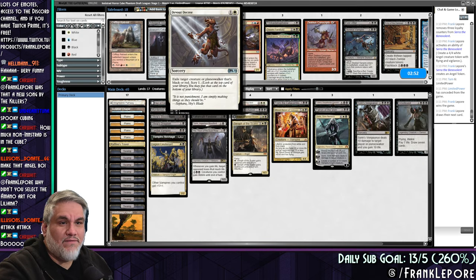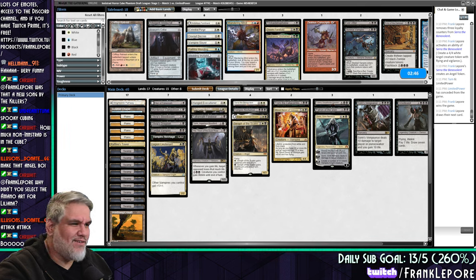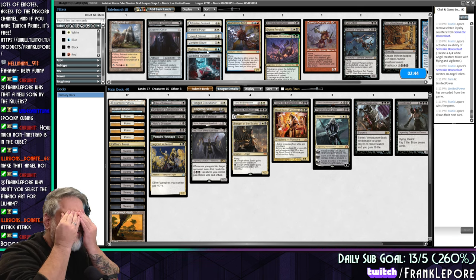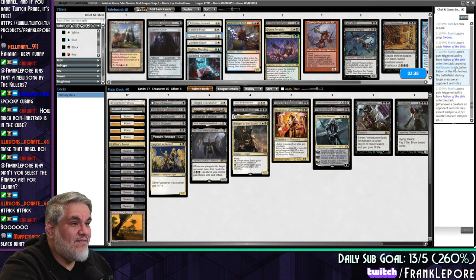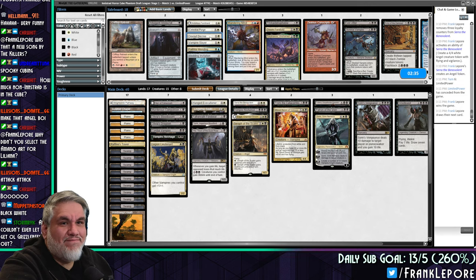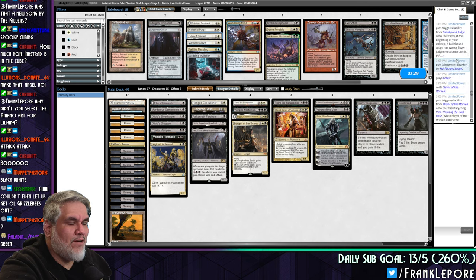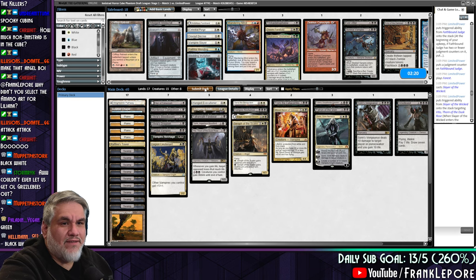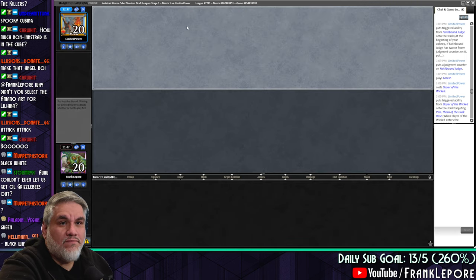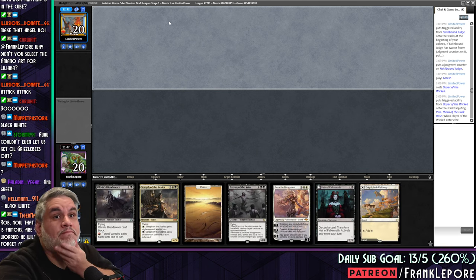Vampire Slayer, Devout Decree. Were they white? What was their other color? So Thalian Slayer. I actually forgot their second color. Or their lands. Were they black white? Because they only played white cards. No, they played a forest. So they were white green. As far as I can tell. You guys are saying black white. Black white and green? Oh my god.